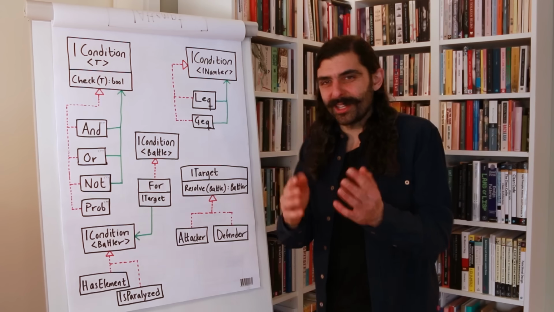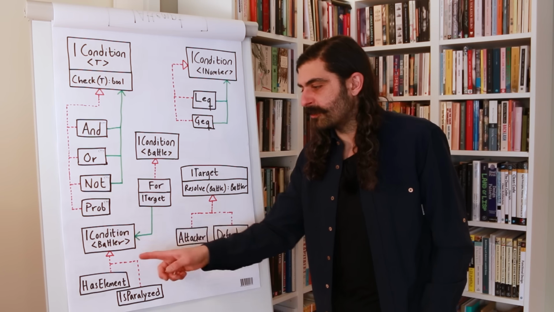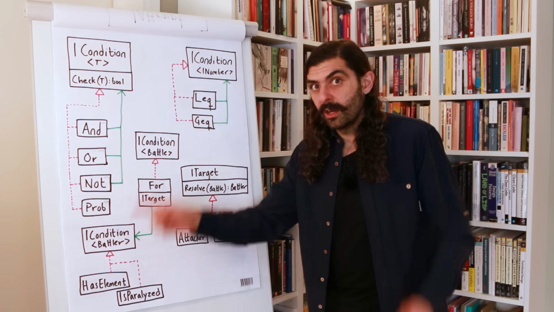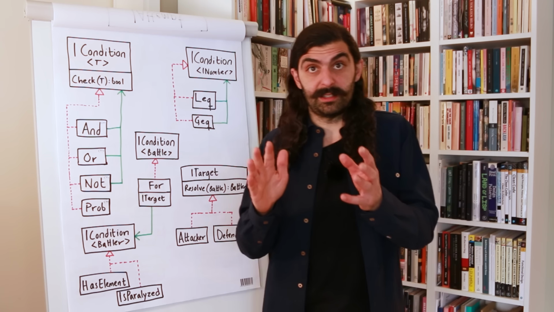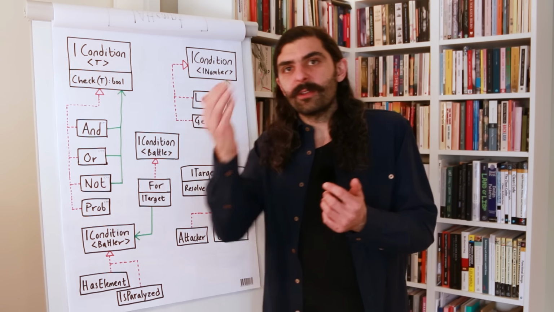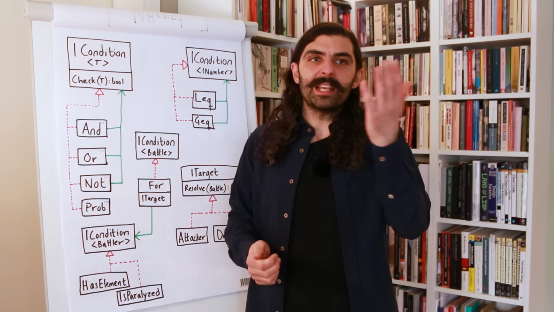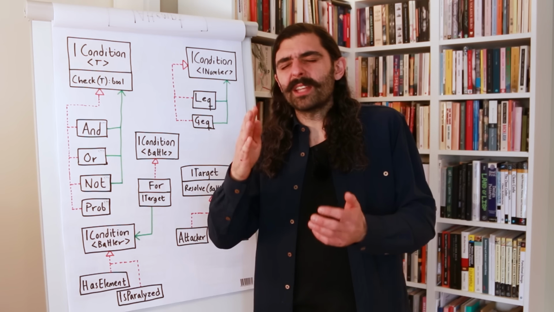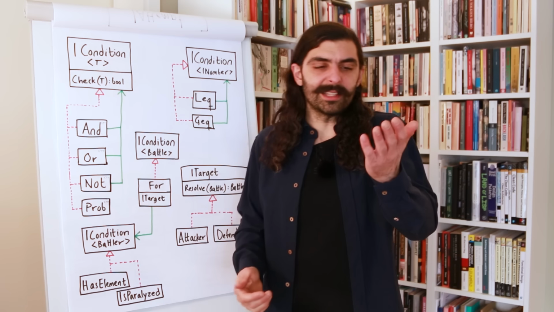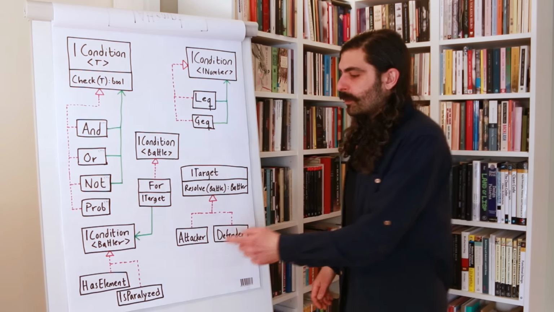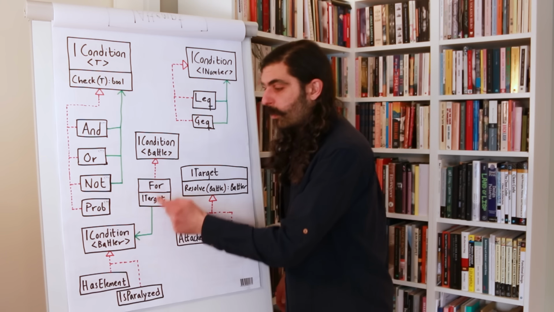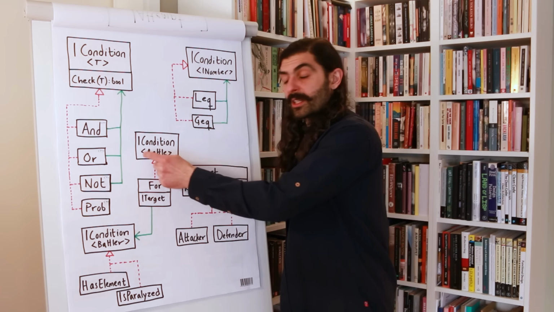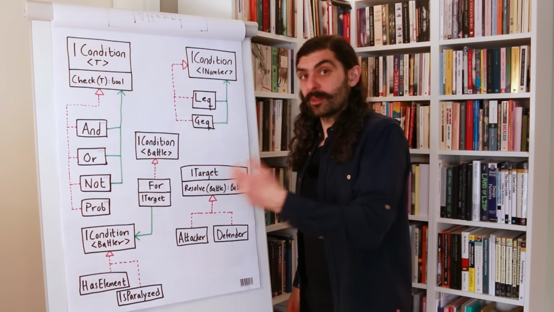The reason we're doing this is so that we don't have to specify battler conditions for both parties. We want to specify the idea of is paralyzed once. We don't want a type called is defender paralyzed and another called is attacker paralyzed. We don't want a type called defender has element and attacker has element. So instead, we're composing these battler conditions with the For type in order to construct a battle condition, a condition that can just be passed a battle.